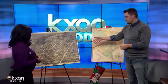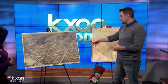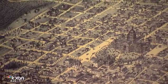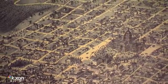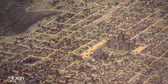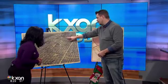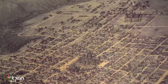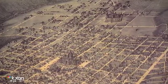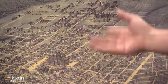For example, this map of Austin shows what the city would have looked like in 1887. It obviously was very different. You've got the Capitol right here in the middle, which is still very clear and recognizable today, but everything else around it has changed. Today there are a lot bigger buildings. The University of Texas doesn't have the tower that you'd recognize. The football field isn't there. It's just a remarkable way to look back in time and see what Austin or Texas looked like in 1887.